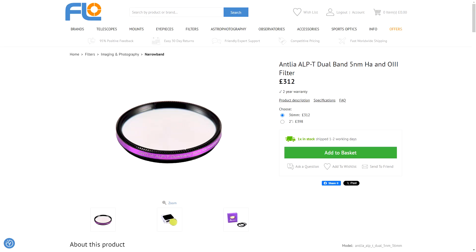Another thing I dislike about this filter — and it is a purely personal situation, I understand that — is the price. I understand why it's priced where it is, and I understand the performance, and it is a great filter. But the 36mm version, at the time of this review, comes in at £312, and the 2-inch version, which I have right here, comes in at £398. It costs more than the 585 camera that I tested it with. I personally could not afford a filter like that — at this point in my life I cannot afford £400 for a filter. And maybe that's what I'm not happy about, because it's a great filter.